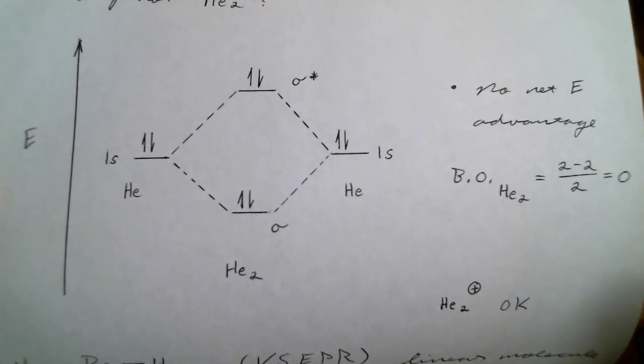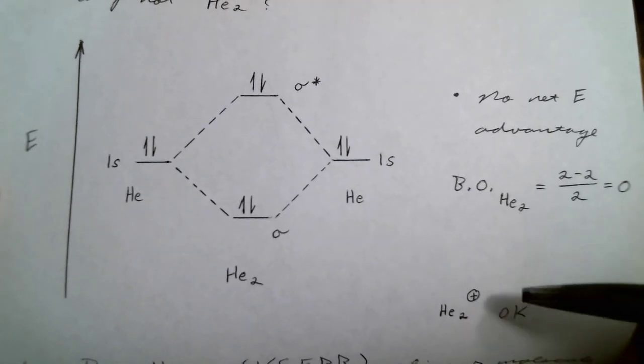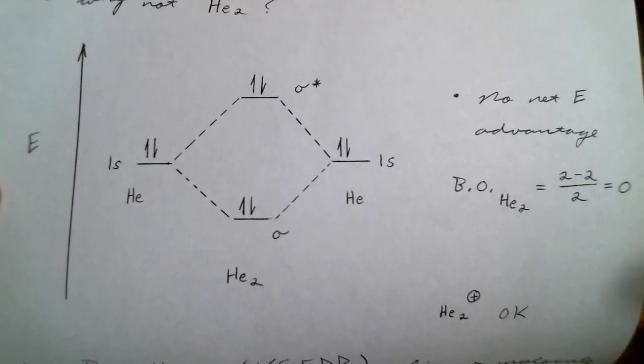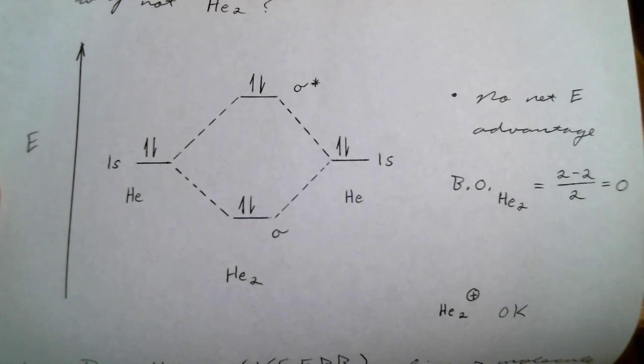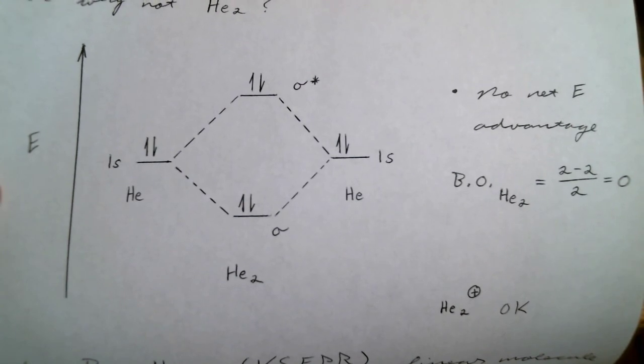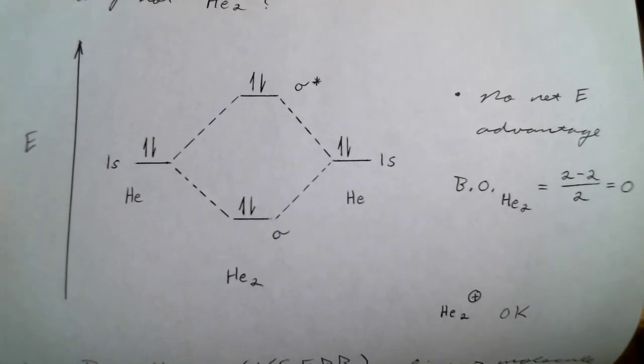I think I'll go ahead and end this particular video here. I think one of your questions assigned in the book is about diatomic helium. We'll go ahead and try to extend this further using the valence shell electron pair repulsion theory that hopefully you discussed in general chemistry in our next video lecture.